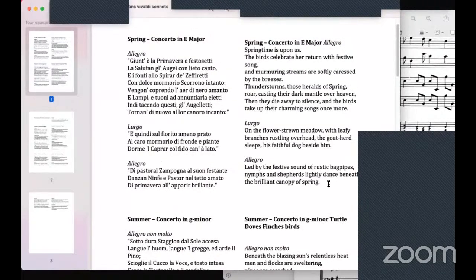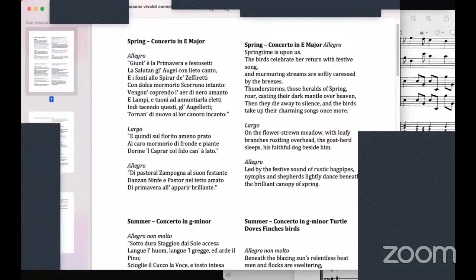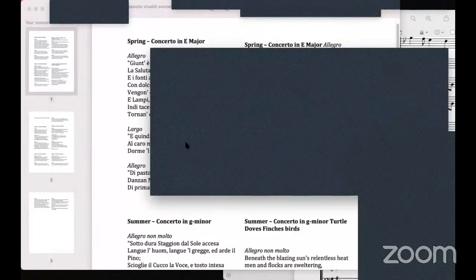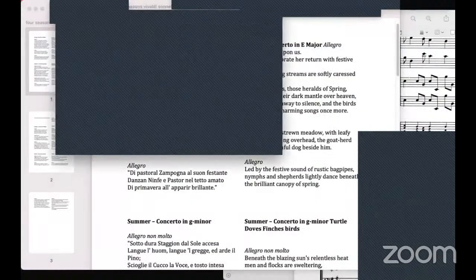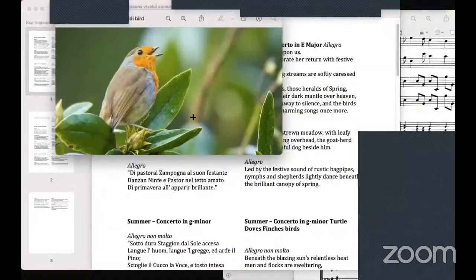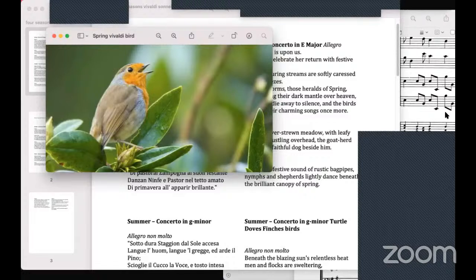Now let's find it. I did one research here about the birds. Let's see if I add on my. Let me share with you. So the bird, this is the bird of the spring. The summer they call the turtle dove. That is the, I forgot the name now. What is the name of that dove that we have here? Oh my God, sorry. I forgot the name.